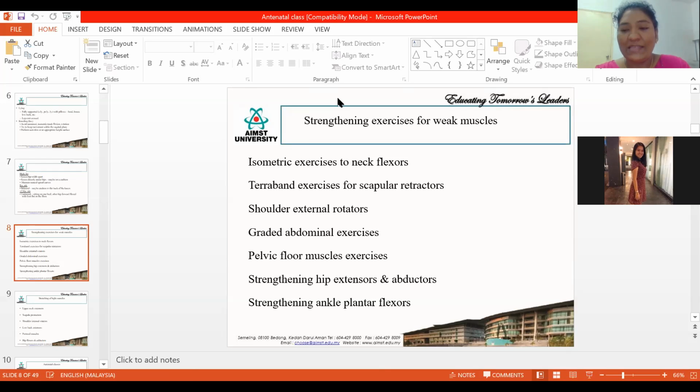Okay, so all these are normal exercises which we already know. That's why I'm just doing it myself, and I'm going with it. If you have any doubts, then just tell me. I hope all these exercises you would have learned in exercise therapy. Okay, is that clear? That's why I'm just explaining in video, and I'm just going. Is that clear? Do you want any videos for that? YouTube videos for all these things?